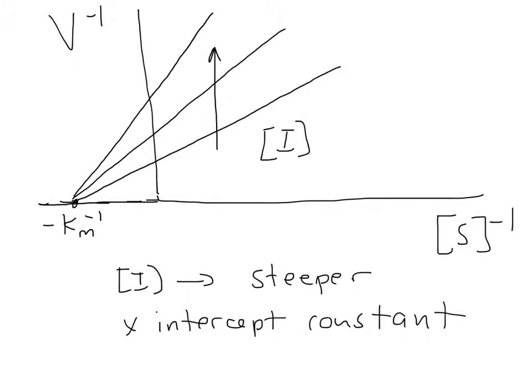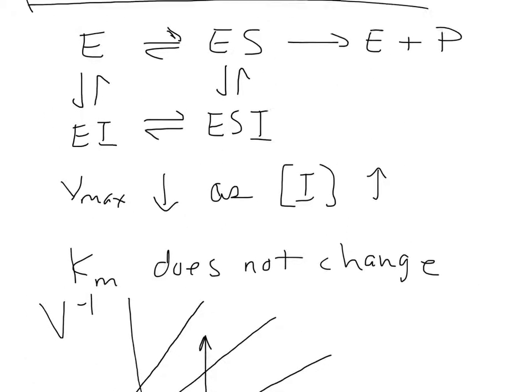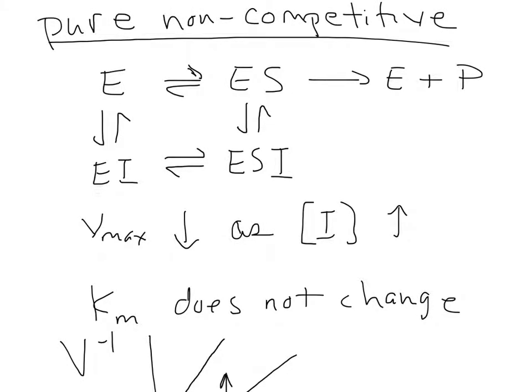Now, nothing is quite as simple as the simplest models, and Km is usually affected by the binding of the inhibitor. What does that mean? Let's go back to the reaction mechanism. It's the same reaction scheme here, but what we find is that the binding of the substrate to the EI complex is different than the binding of the substrate just to the enzyme alone. That turns out to affect the Km value. That affects the equilibrium constant for the binding of the substrate, or affects the apparent Km value.